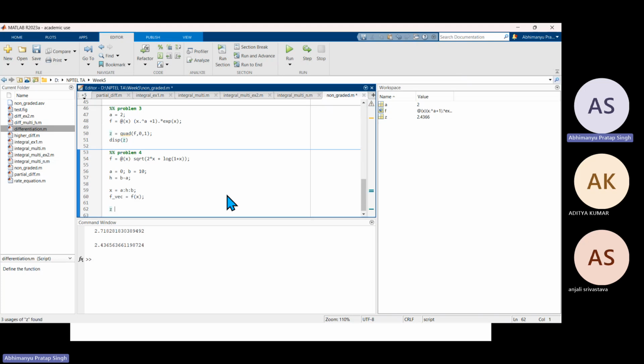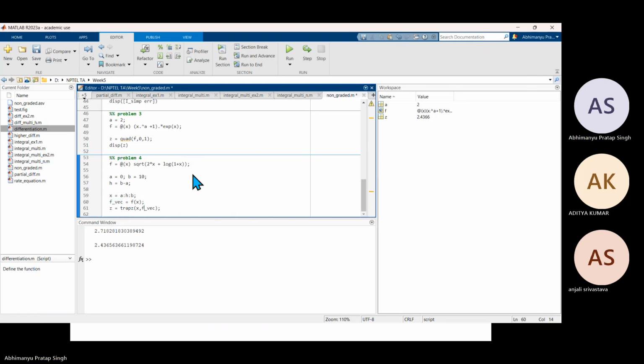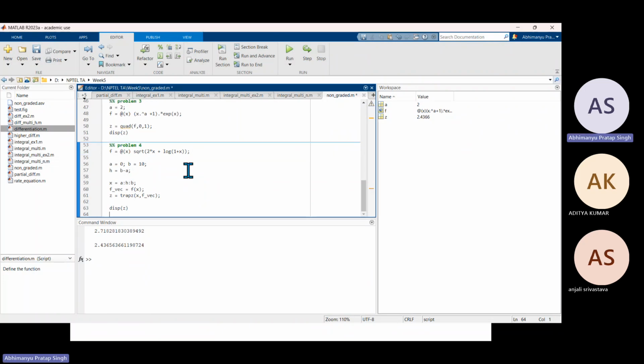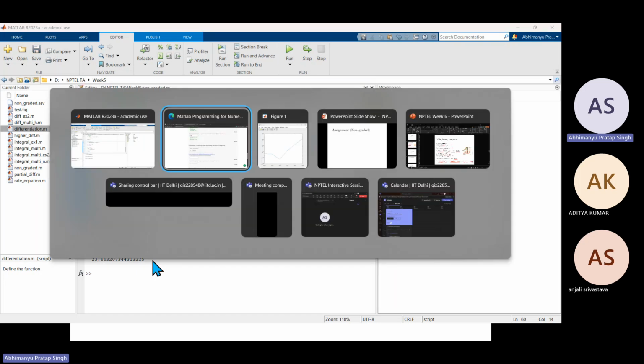For the first case, I just need to use trapz, X and F vector. Display Z, 23.66.